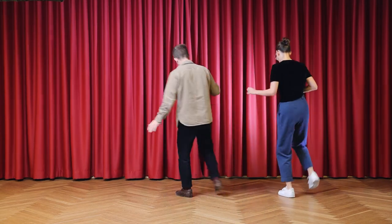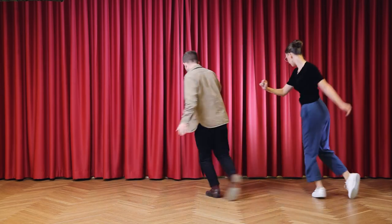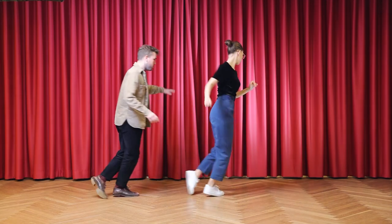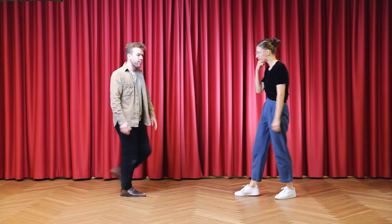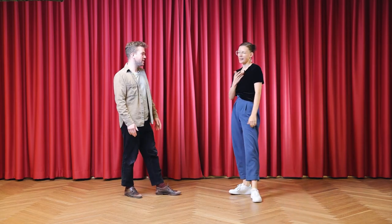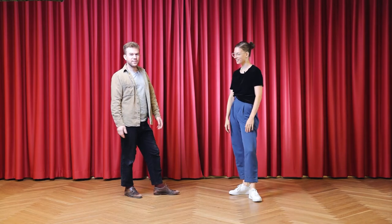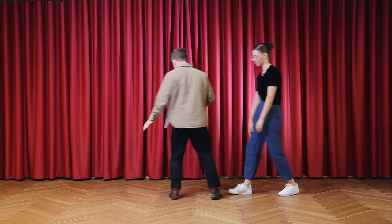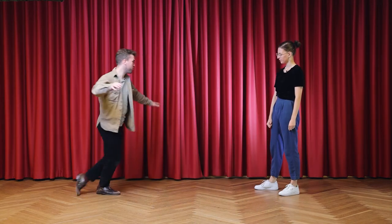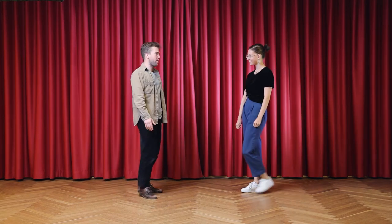We're going to go rock, step, and triple. And you can see that, for example, Valentina was more bouncing into it. I felt like it helped me more to come around, maybe also because my shoes are not that slippery. Yes. Yeah. I like, for example, to be more smooth, having less bounce, so drop. I would be here and coming back. But it really depends on the music and the way you want to dance. Yeah. Listen to the music. It will tell you everything.